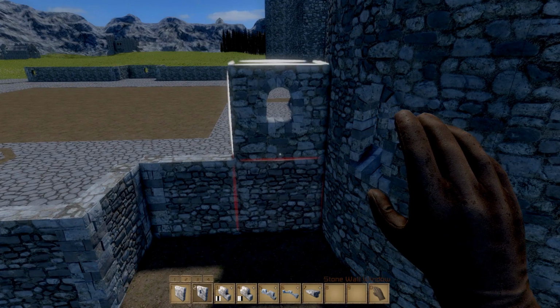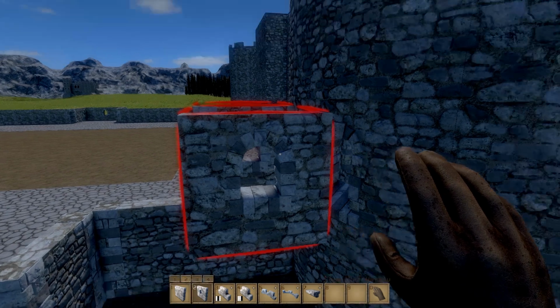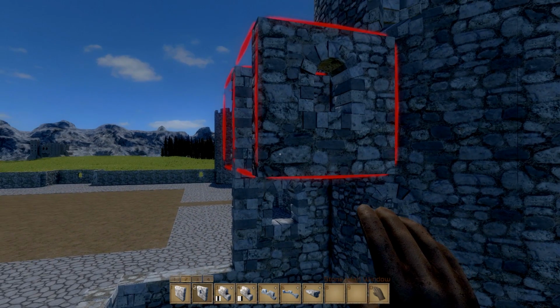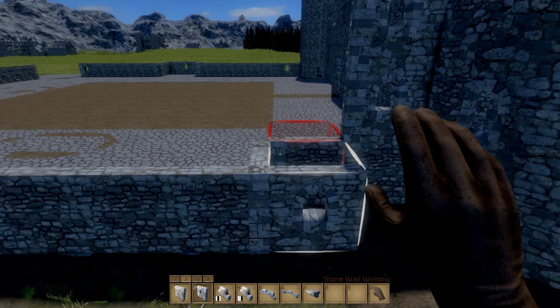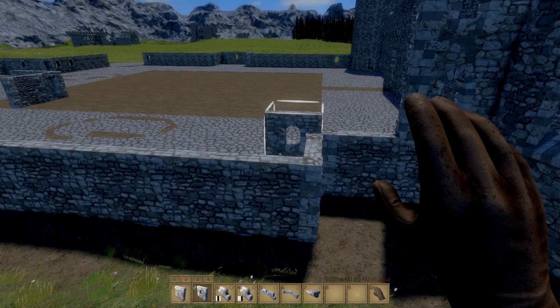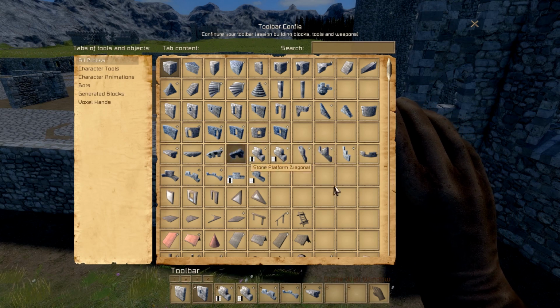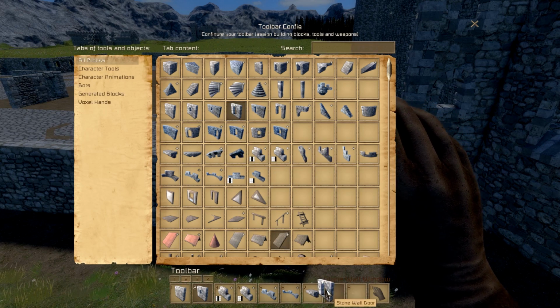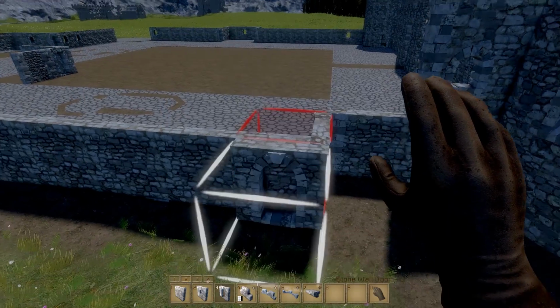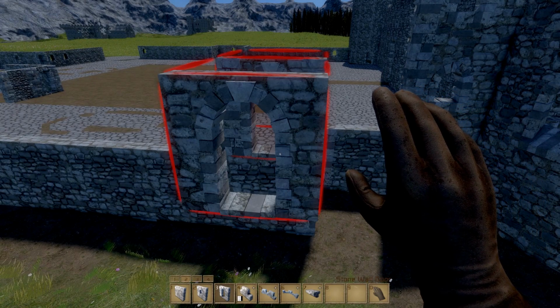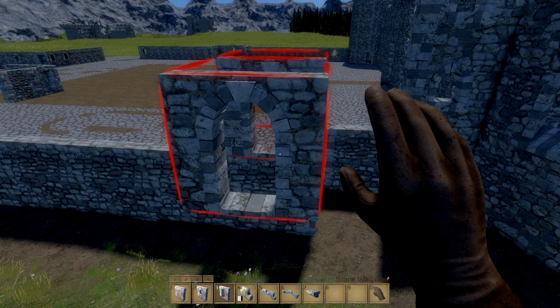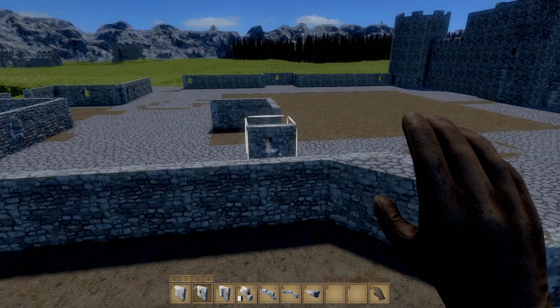So, we want a window to go here, and there's a window above it. Boom. And then there doesn't appear to be a window here. But here, there does appear to be a window. And actually, it's a large window. So we're going to simulate that, emulate it, if you will, by using a doorway block. And I can mess with it a little more to make it look more like that window, but we'll worry about that later.